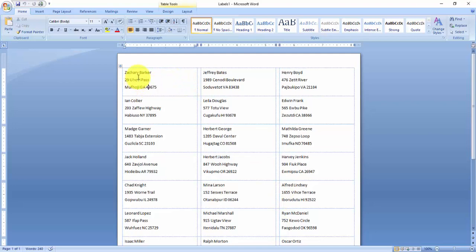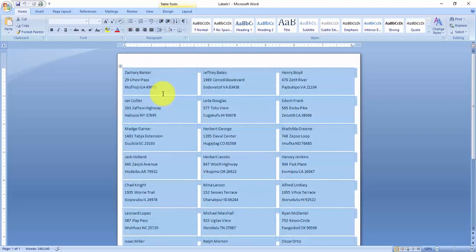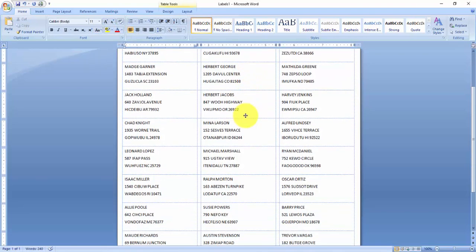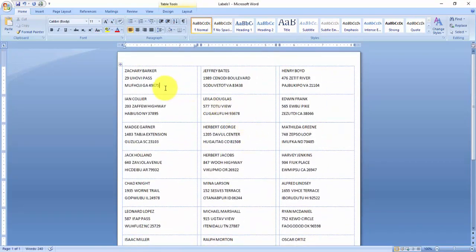If I say I want to format them for best use in Postal Service, I can do Control-A to select all, change my case to uppercase. Now I have all uppercase. Now in our database, we did not use the zip +4, but that is recommended by the United States Postal Service. As you can see here, we've very quickly and simply merged our address database to a Microsoft Word label sheet. You can then send these to your printer using the appropriate label pages and print them out for your mailing use.